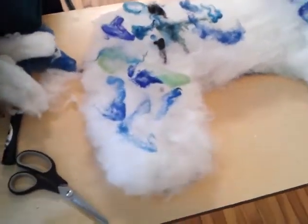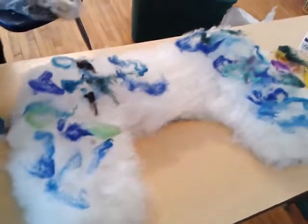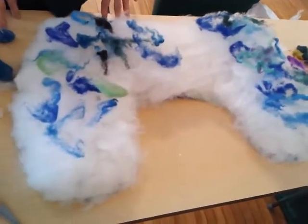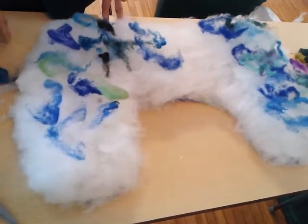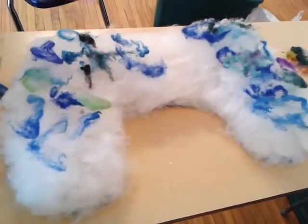And so how much bigger than the foot do you make these? Approximately, I think it's about an inch. It might be an inch and a half. All the way around? Yeah, if I can remember. I hope I'm right on that one.